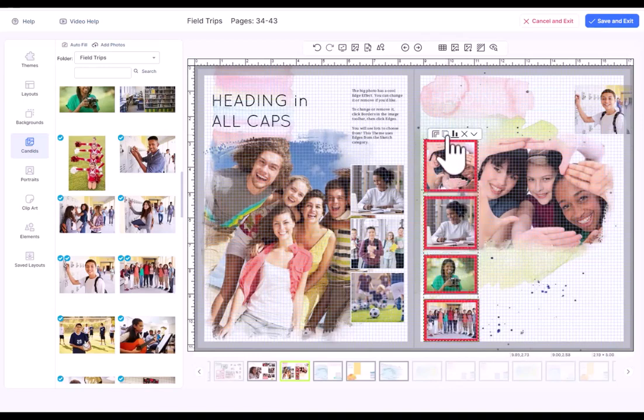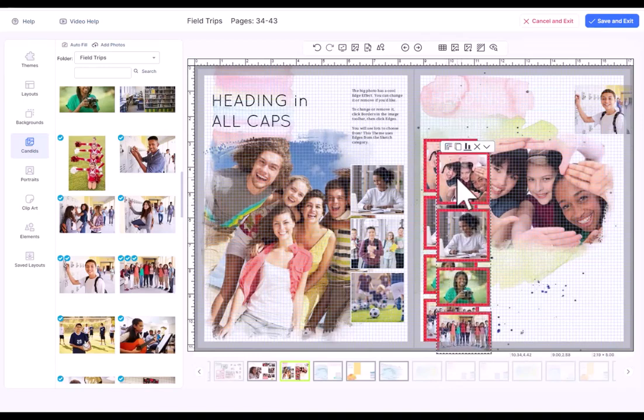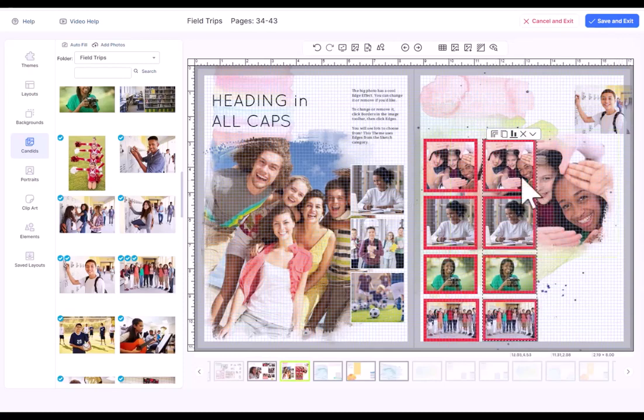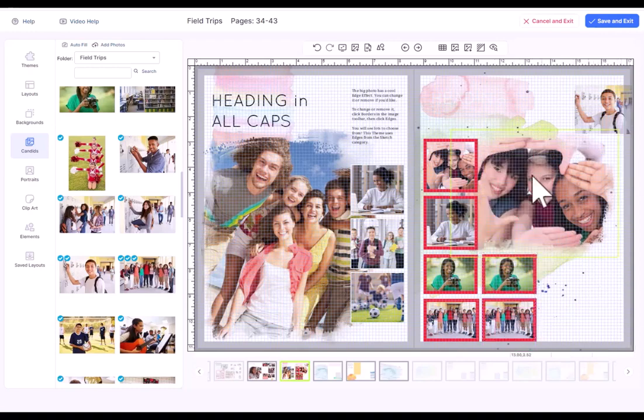I've also got duplicate. I can duplicate these images and again, align them to the grid over here. This right here is alignment. I can align the centers of those images. I can align the rights, tops, middles, bottoms. I can make sure they're all the same width. I can make sure that they're all the same height and so forth. I would probably do something like this, just so these guys aren't covered up.